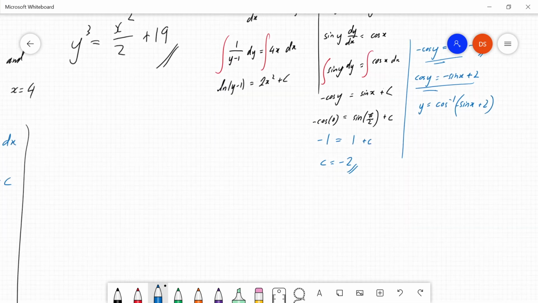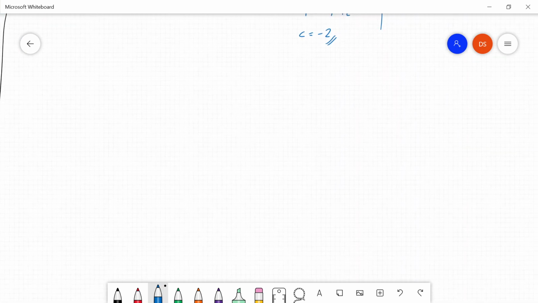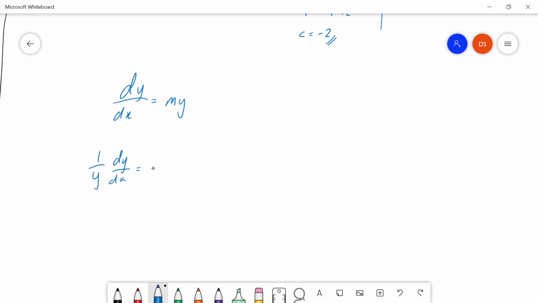Right, there's one more thing I'm going to show you. These are called differential equations, but they're growth curves. So, suppose I had dy by dx is equal to some constant times y. How would I be able to solve this? Well, I can divide both sides by y, and now I have this constant on this side and this variable on this side. You can go through and integrate, and you get through with two constants. One constant that I started with and one that I'm going to introduce.